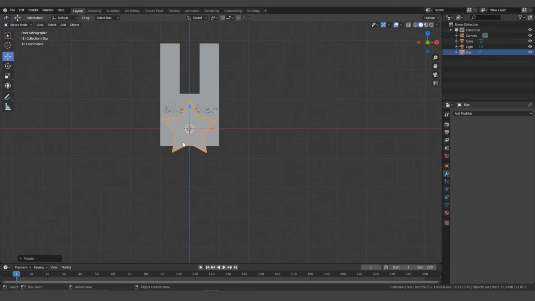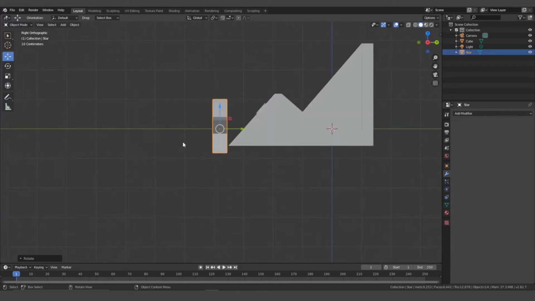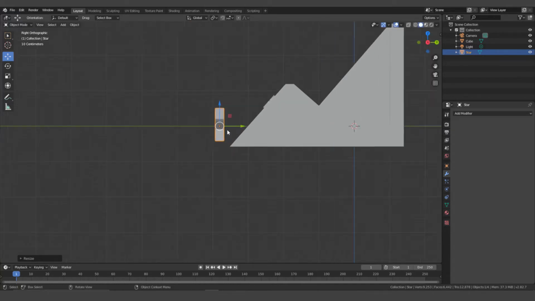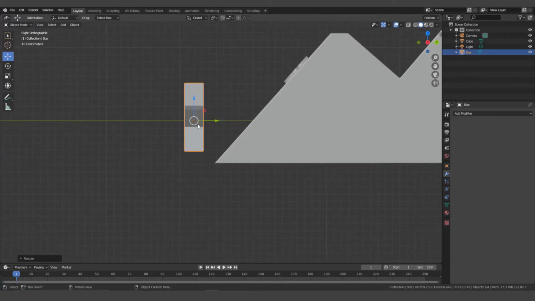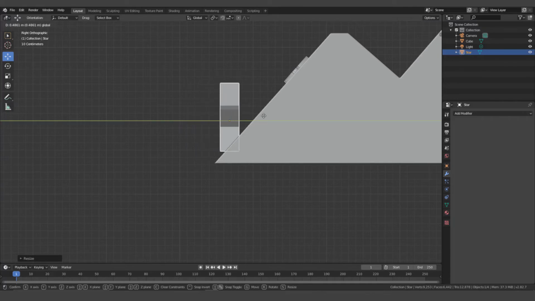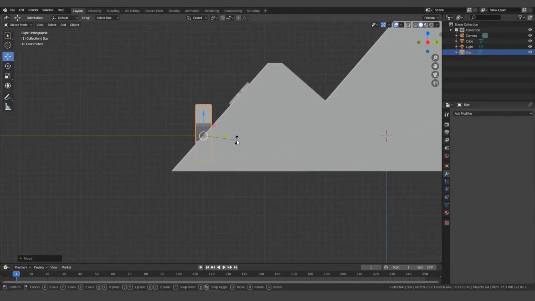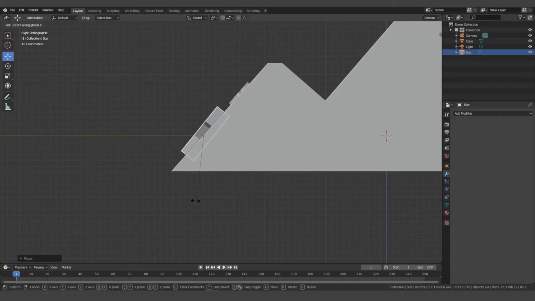Okay, now I'm going to hit 3 on the numpad, and then I'm going to scale this star down, of course. And then let's do the same thing we did before. We're going to use this origin point as the center line on our letters, and we're just going to drag it in. And I'm going to drag it in until it gets halfway, right about there. Okay, now let's use our rotational trick by hitting RX, holding the Shift key down, and then using our windshield or our car window thing that we were talking about, a handle. They don't use them anymore, so I'm kind of telling you how old I am.